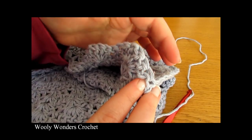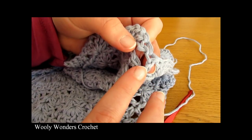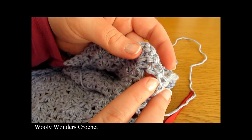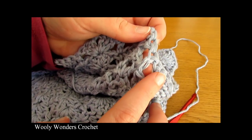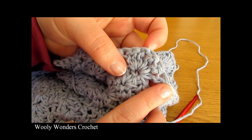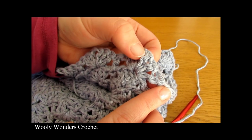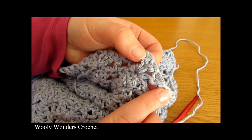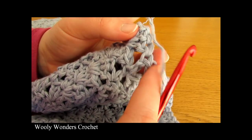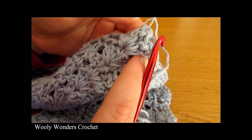So now you want to go to the next set of 6 double crochets directly after the end of this 6th set which we are skipping. So here is the last set which we are skipping for the armhole. And now you want to move on to the next set of 6. And we're going to go in the middle of this set of 6 and work 6 double crochets. So here is the 6th set which I'm skipping. So here I have my set directly after that.